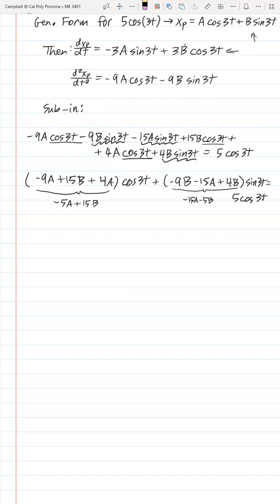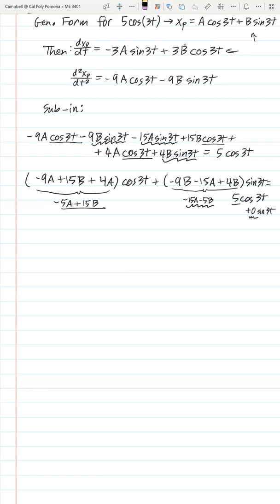And so we can now start equating like components, or in this case, my apology, like coefficients. We can see that there is no sine over here. So if we wanted to, we could have put on the right-hand side plus 0 times sine 3t, if you like. It doesn't hurt. And then that allows us to really see that this coefficient is going to be equal to 5, and this coefficient for sine is going to be equal to 0. So that just allows us to see that pretty quickly.